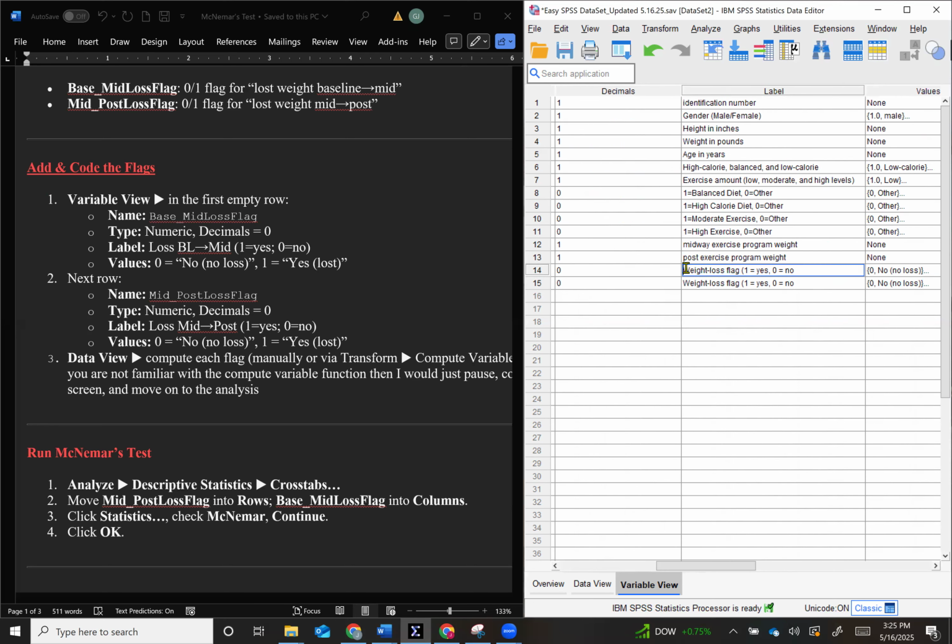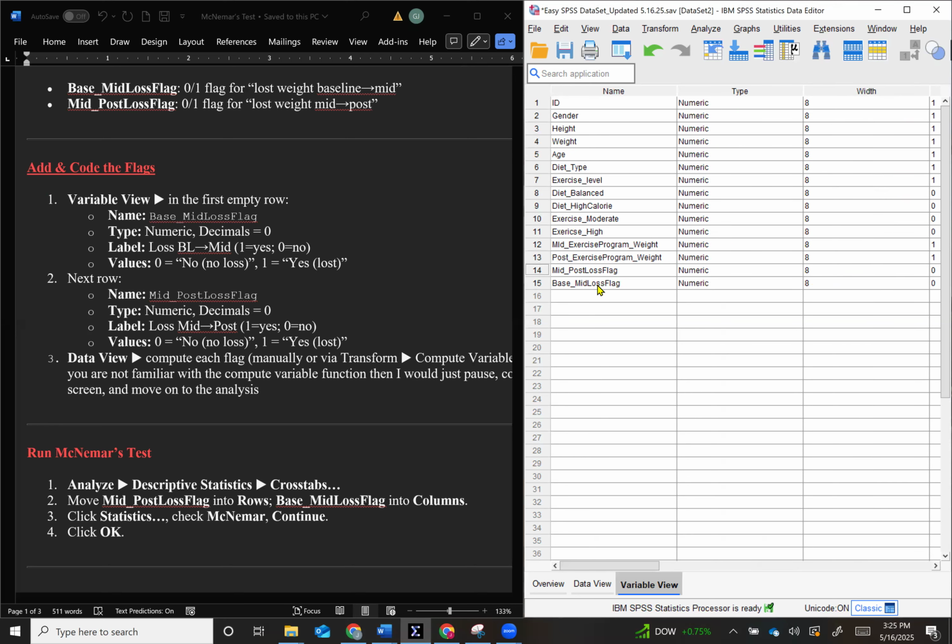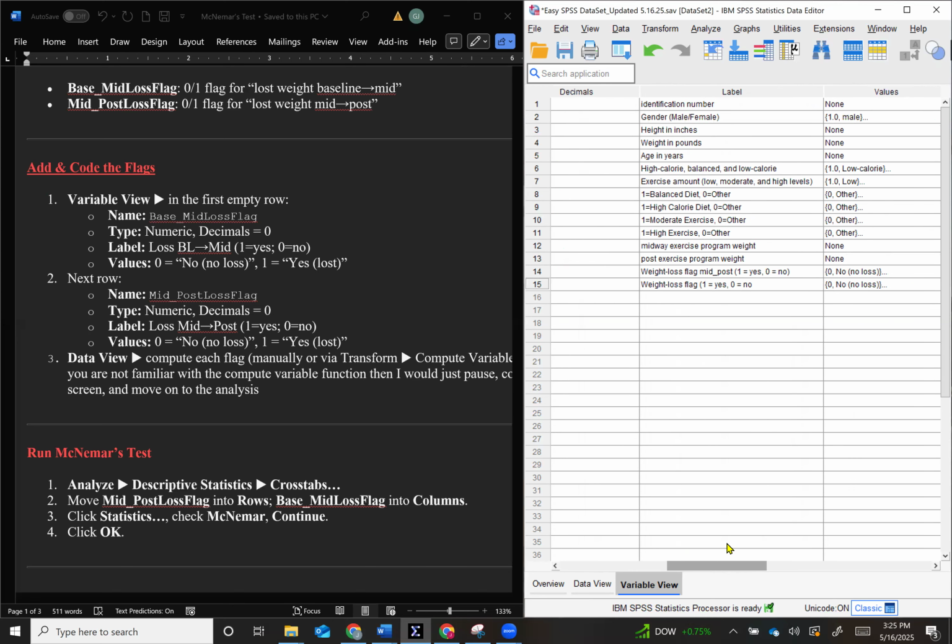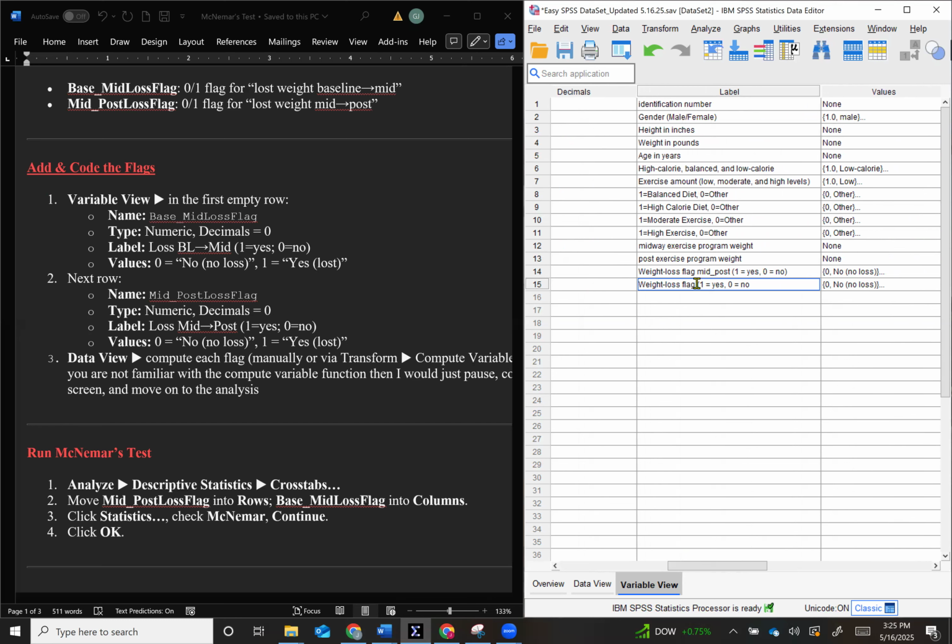So I'm going to add that in. This is weight loss flag, and it's mid underscore to post. And I forgot my close parentheses on that too. And then this one was base to mid. So I'll go over to my label and let's add that in.